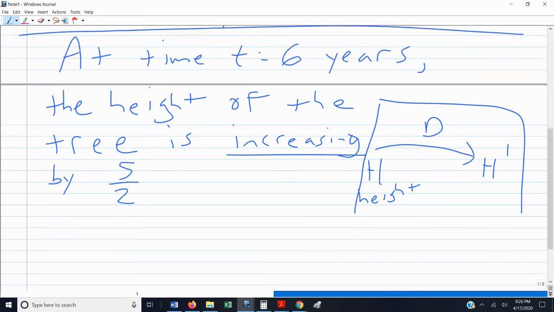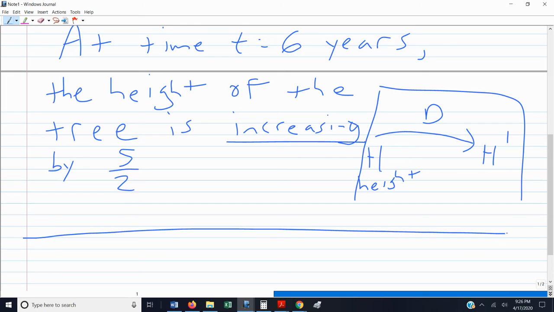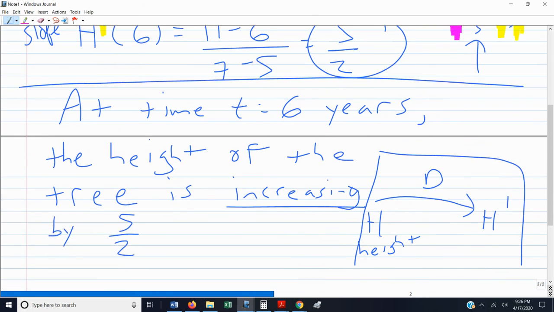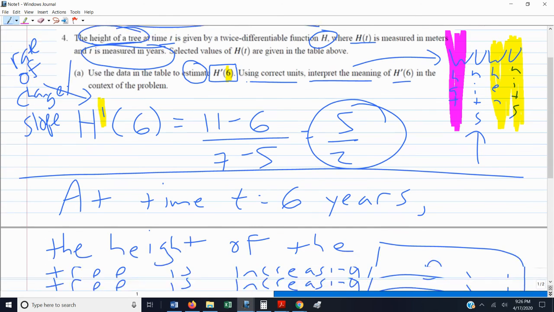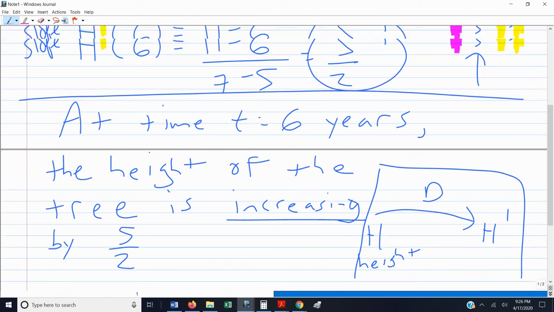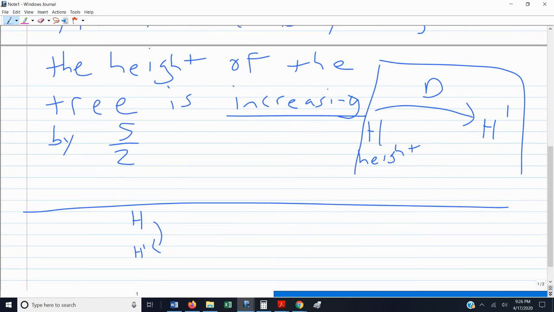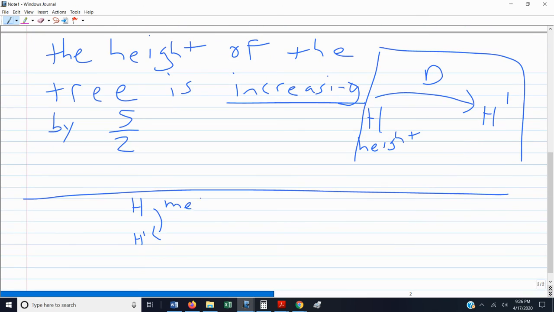So there's two things you can do. The first thing that I was really liking was this diagram. And we were talking about how every time you take a derivative, you divide by a unit. So I'm just scrolling up to look that the height was in meters. So the h function, the height, is in meters. And so if you remember that diagram and remember us saying when you take the derivative, you're going to divide by a unit, that might indicate what the unit is to you, and you might know it already.